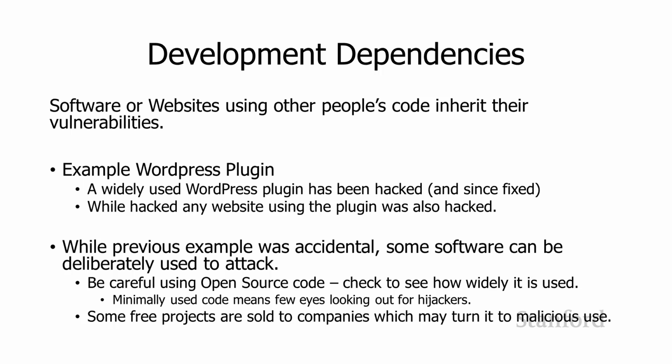So the best prevention for this is to make sure that you are working with open source code that is widely used. The more widely it is used, the more likely there are lots of people looking at this code and making sure that if anybody inserts something into the code, it's going to be noticed and will be shut down. If you're using some open source project that's only being used by, like, a dozen people, are those dozen people security experts? Are they paying attention to what's going on with that code? And so it's relatively easy to insert malicious code into those sorts of projects. So be super careful using open source code that is not widely used and widely studied.